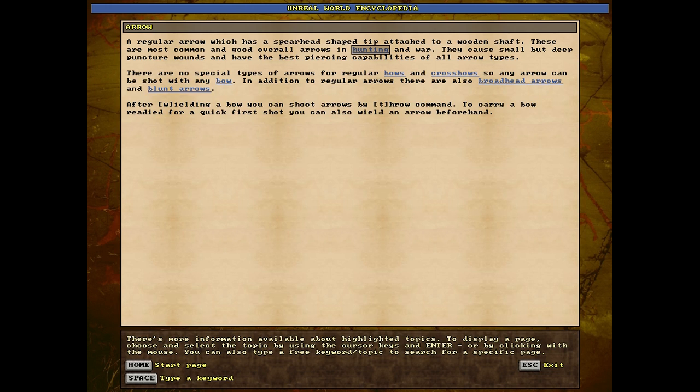Arrow with a blunt head. Well, let's read through these. A regular arrow which has a spearhead-shaped tip attached to a wooden shaft. These are most common and good overall arrows in hunting and war. They cause small but deep puncture wounds and have the best piercing capabilities of all arrow types. There are no special types of arrows for regular bows and crossbows, so any arrow can be shot with any bow. In addition to regular arrows, there are also broadhead arrows and blunt arrows. After wielding the bow, you can shoot arrows by a throw command. To carry a bow ready for a quick first shot, you can also wield an arrow beforehand. Okay.